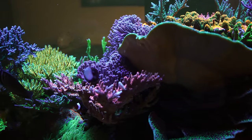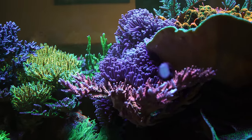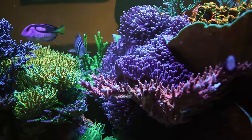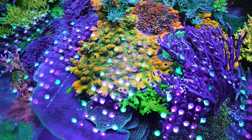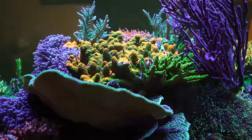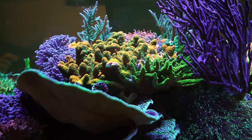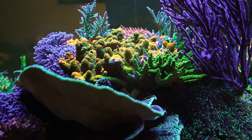The anemone is always going to sting something, but when the corals get so big it really doesn't do much damage, and he stays put. He did move once when I changed the lights from halides to LEDs — went walkabout — but I put him right back in the spot I wanted and he's stayed ever since. And you can't help but notice this Sunset Montipora that is about 30 inches across — that's 15 years' growth right there.